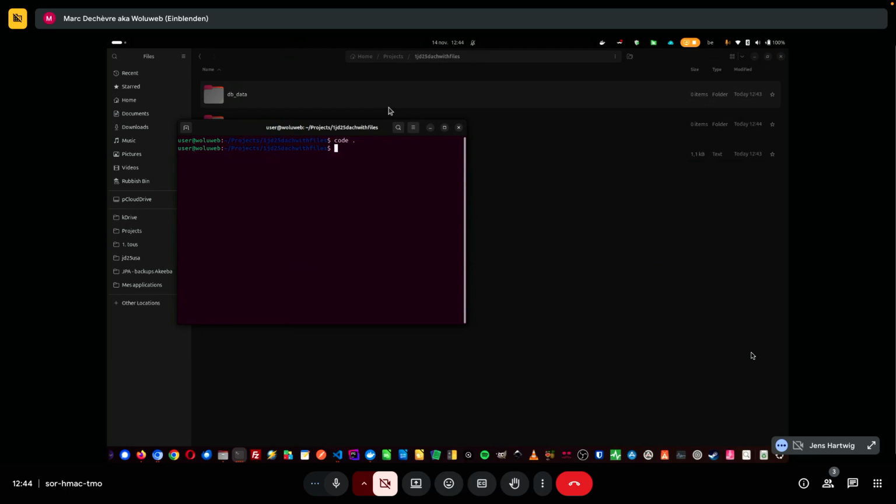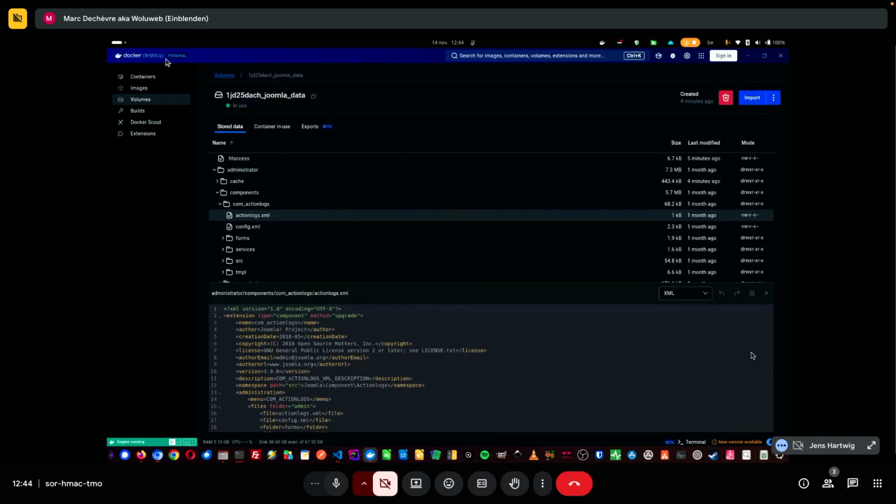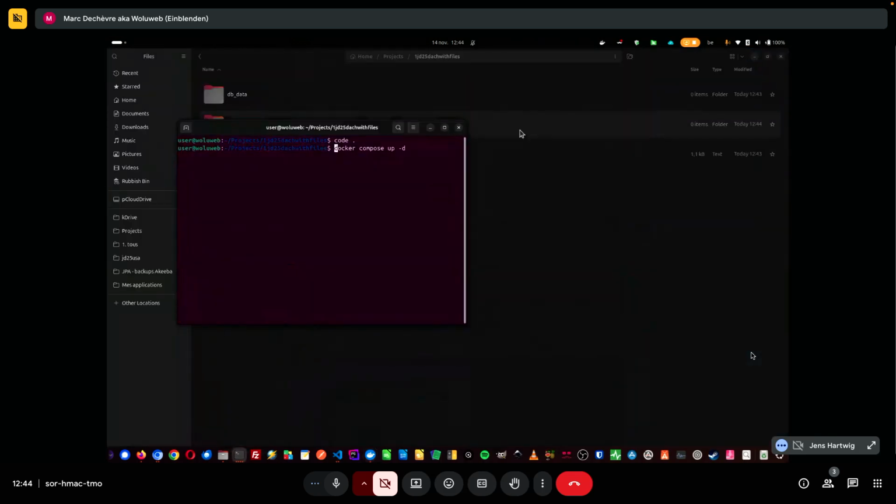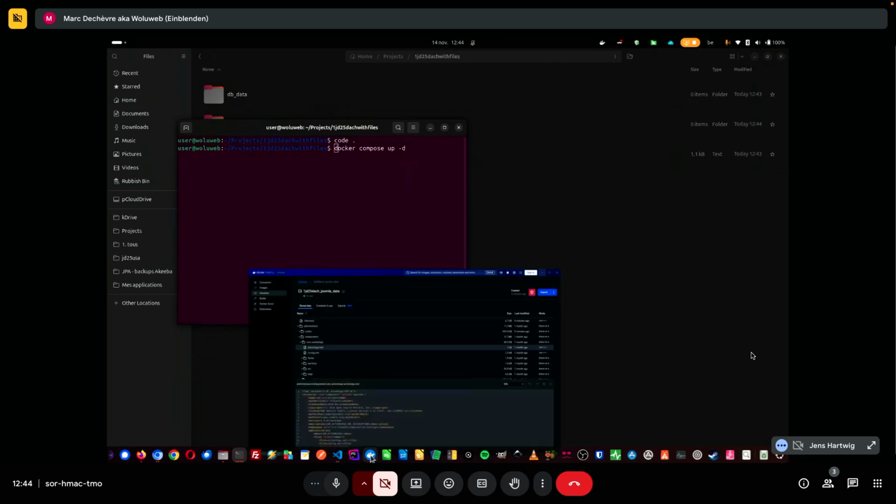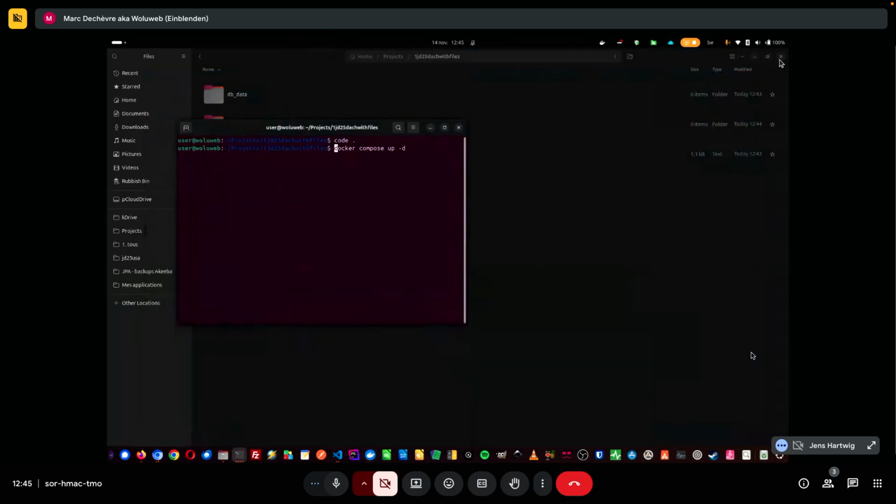Now this time instead of typing docker compose up -d, I don't want to use Docker Desktop anymore. I will use my Docker engine, so without the interface. Just to show you, I can even close Docker Desktop.